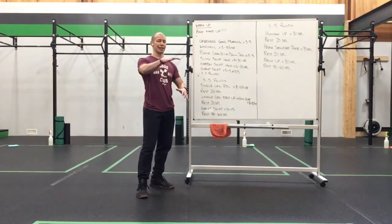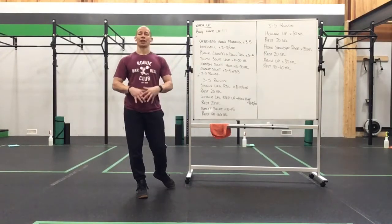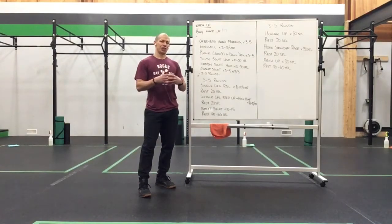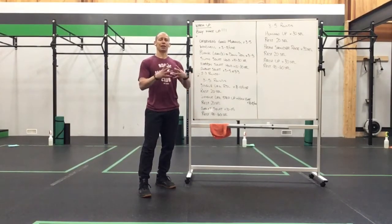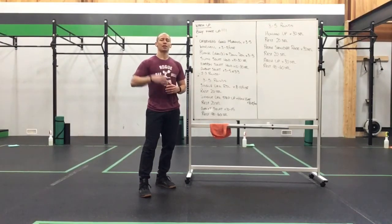I'm going to work on that dynamically with a little minor hold at the top of each rep for 30 seconds. Rest 20, and then you do arch up for 30 seconds, again working dynamically. Steady state flow. We're not saying fast, but we want to just keep moving, perhaps with our breathing, nice steady flow. Resting 40 to 60 seconds in between rounds, tackle that through, and see where it takes you.